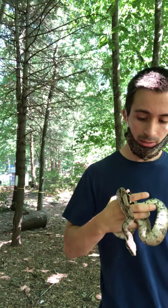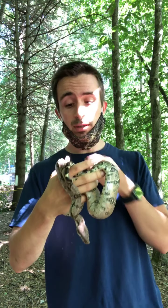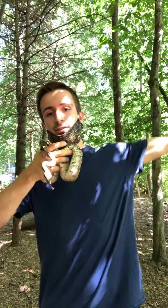I have a crowd favorite here at the Nature Center. She is new with us. Miss Jen picked her up in February. This is Indira, and she is a Colombian red-tailed boa. She's pretty small right now because she's pretty young, but she's going to grow up to be about 6 to 8 feet. So if you come back in a few years, you'll see me holding her out like this.